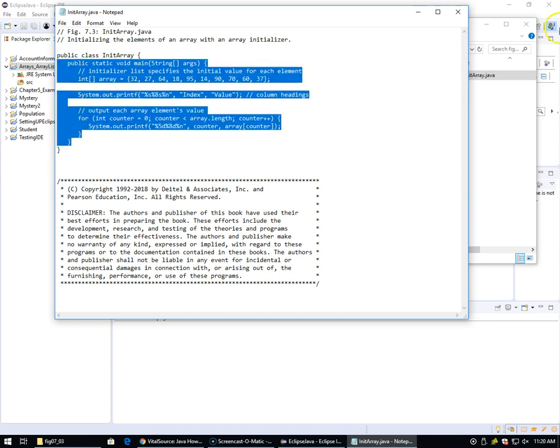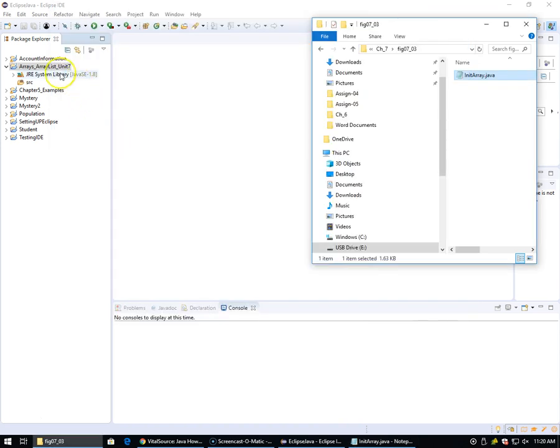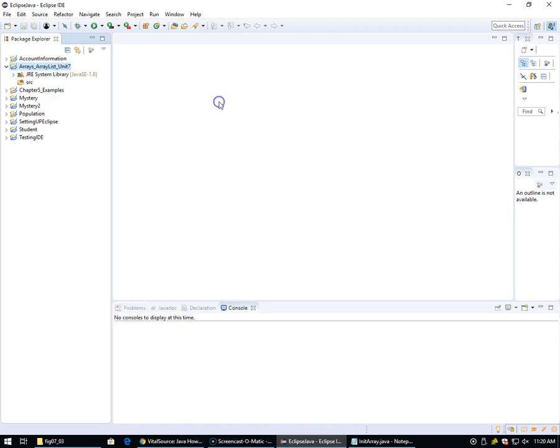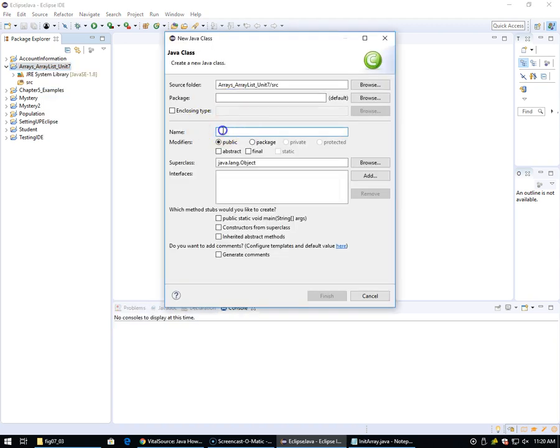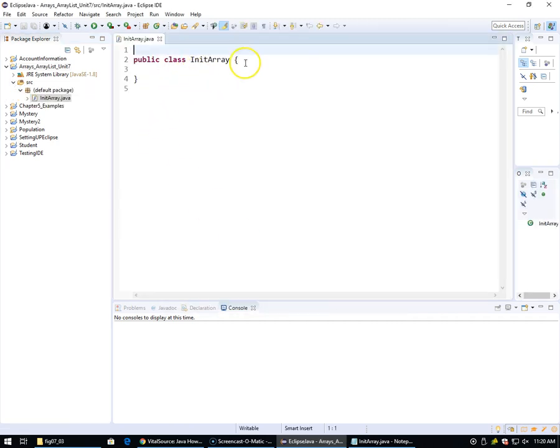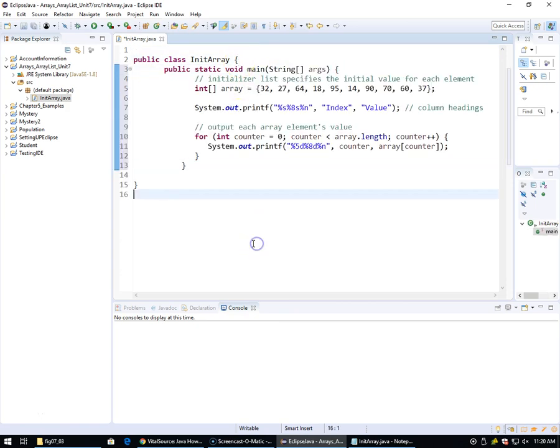So I'm going to copy this one and create my new class over here. So I'm going to come in, create my class, and I do not want the public static void main, so I'm going to just finish it, and this creates this, and then I'll bring my program over here.